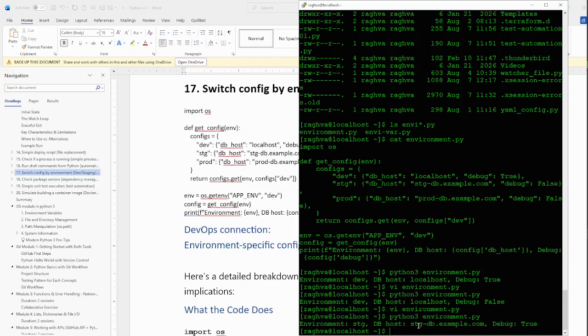Now you see this, you are getting the host variable. Debug is equal to true.